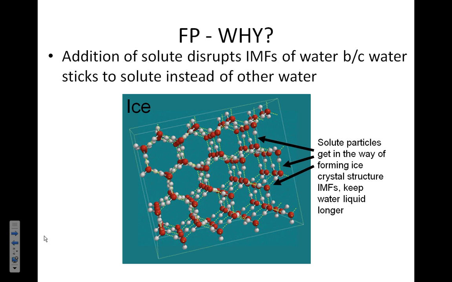It disrupts the solvent from forming the intermolecular forces of attraction with itself. And basically, by breaking all of these little IMFs, by the way, in this diagram, these are the IMFs. Basically, all the salt particles are sort of fitting in these spaces, and they're breaking up all of the interactions that water normally has. So they are turning the water from solid into liquid.